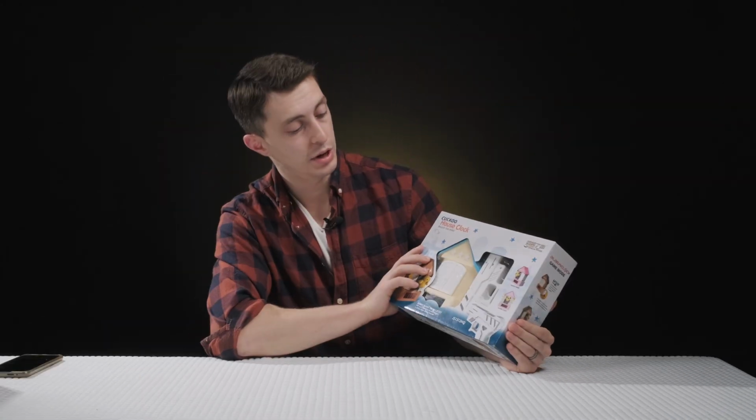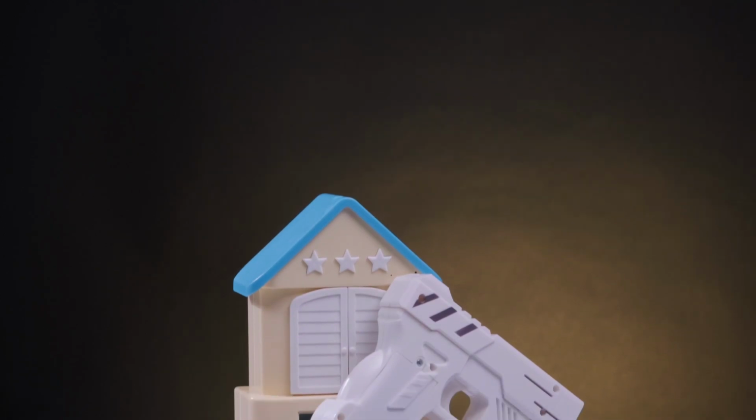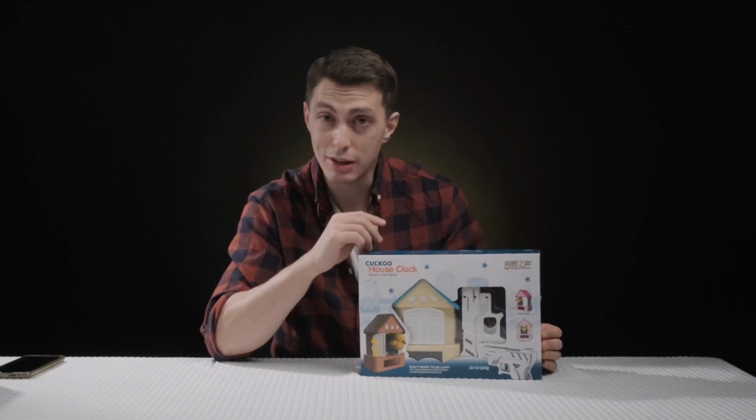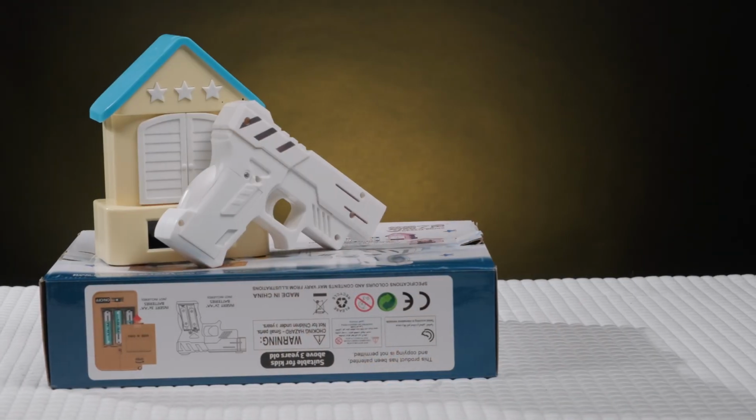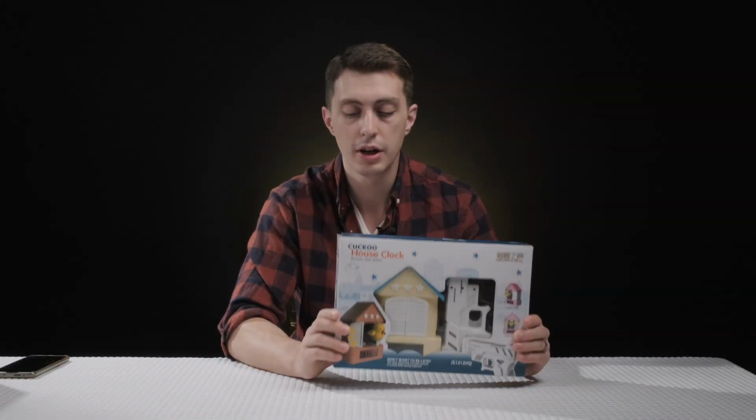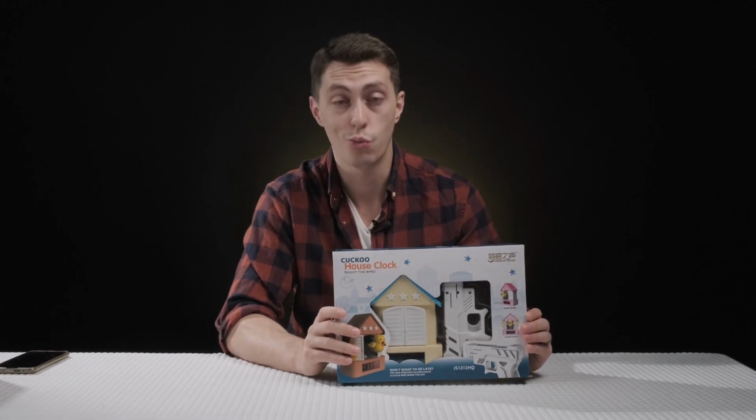Next up, we have quite a delightful little alarm clock here with a cuckoo bird that comes out and a gun for you to shoot it back in. So now you can start sleeping with a fake gun under your pillow and take out your misplaced anger on this little bird instead of real people. So it's therapeutic and it wakes you up as well. So we're gonna set this thing up, see how it works.